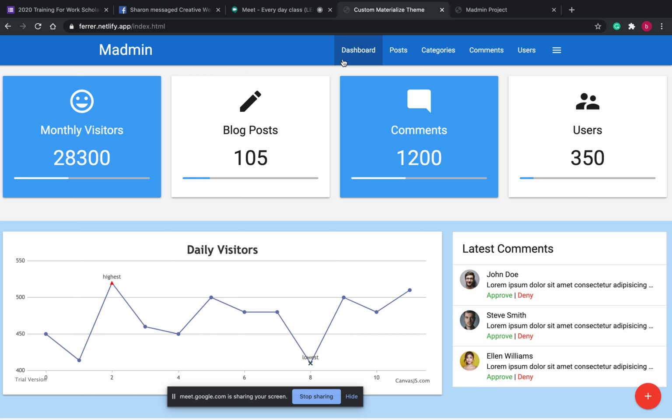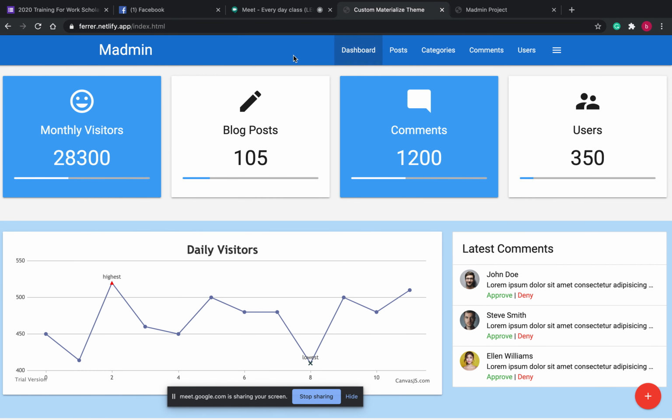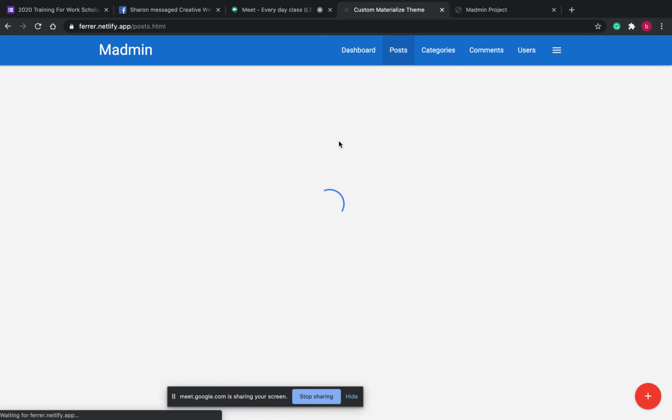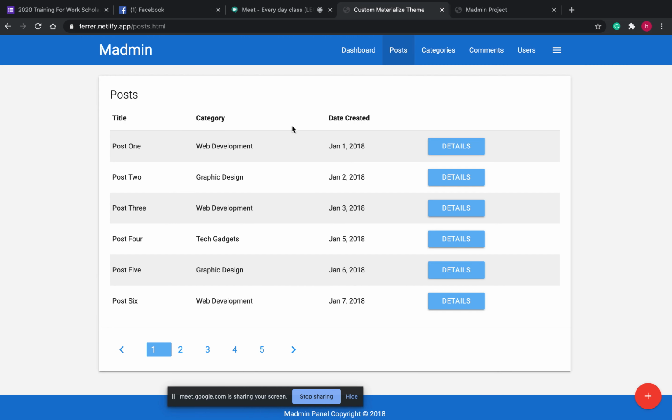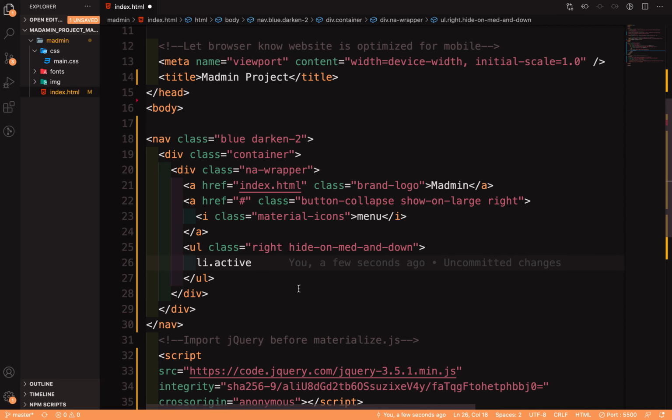Nakita nyo, meron siya kagad na background dito na naka-highlight siya. Ibig sabihin active yan. So, parang ini-inform mo yung user na itong page na to is nasa dashboard siya. Pag pumunta naman siya sa post, automatic, ito naman yung active, yung post naman. So, ini-inform mo kasi importante yun na hindi lang basta yung pagde-design yun. Dapat user-friendly siya para madaling maintindihan at gamitin ng isang user yung website. In this case, active. So, kaya nilagyan natin siya na active.